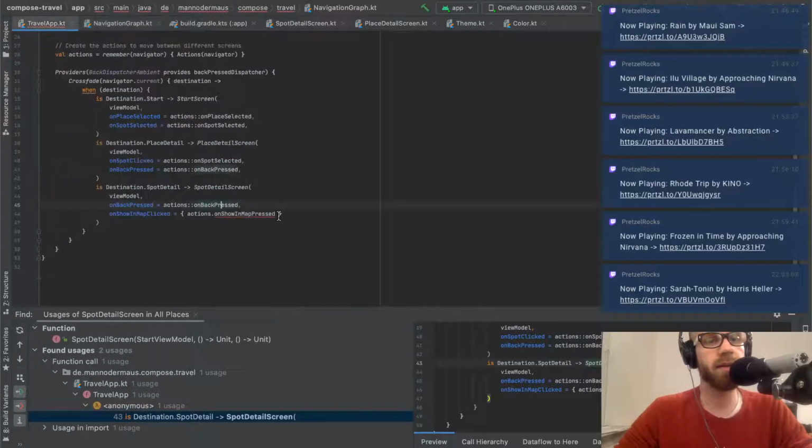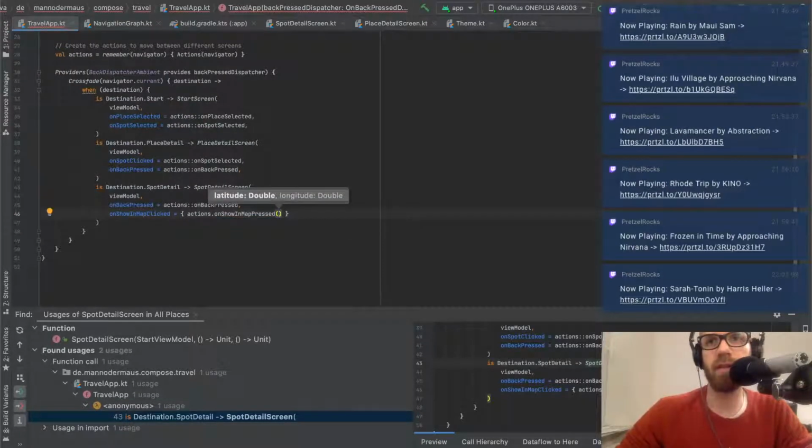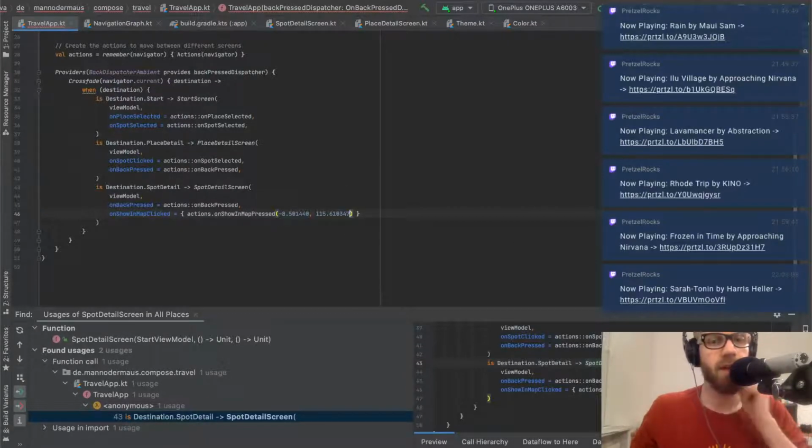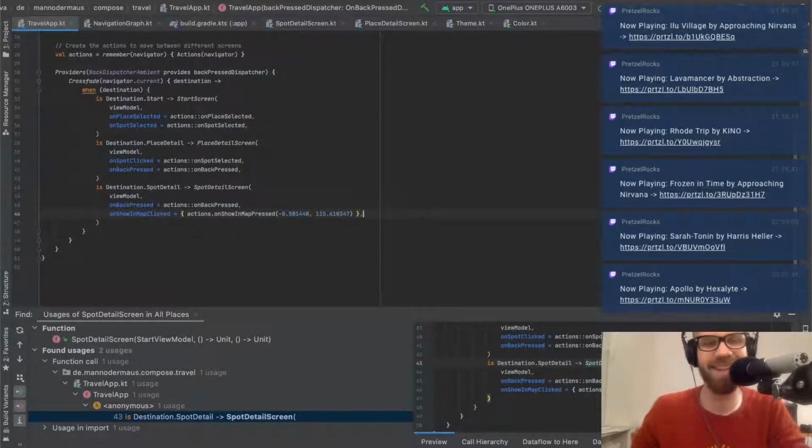Going back. This is going to get the, well, it's eventually gonna get the real geolocation for the place that you selected, but for now it is going to get hard-coded coordinates, and that is actually where Virgin Beach is. I just looked that up.